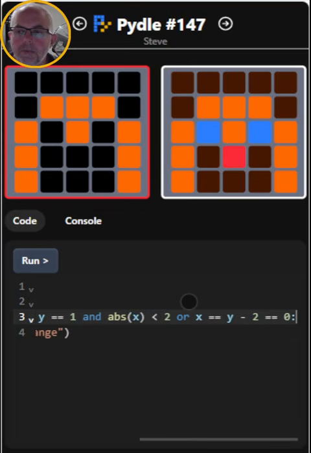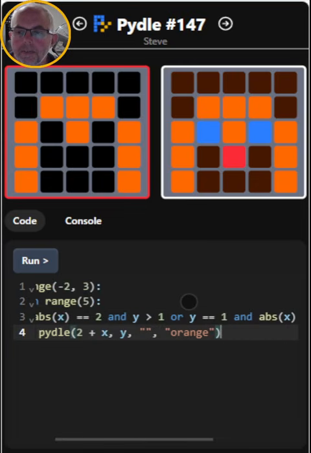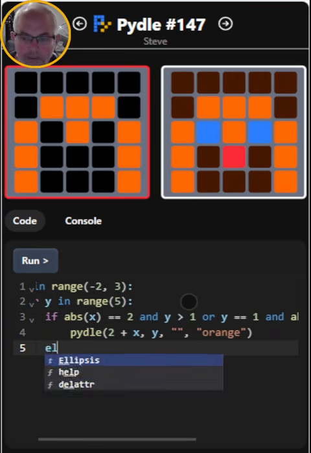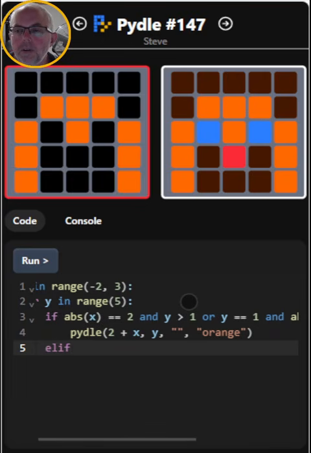Now we're going to do the blues and the red together. Let's get the blues: absolute value of x equals 1, y is 2, so we need to say x equals y minus 1 equals 1.